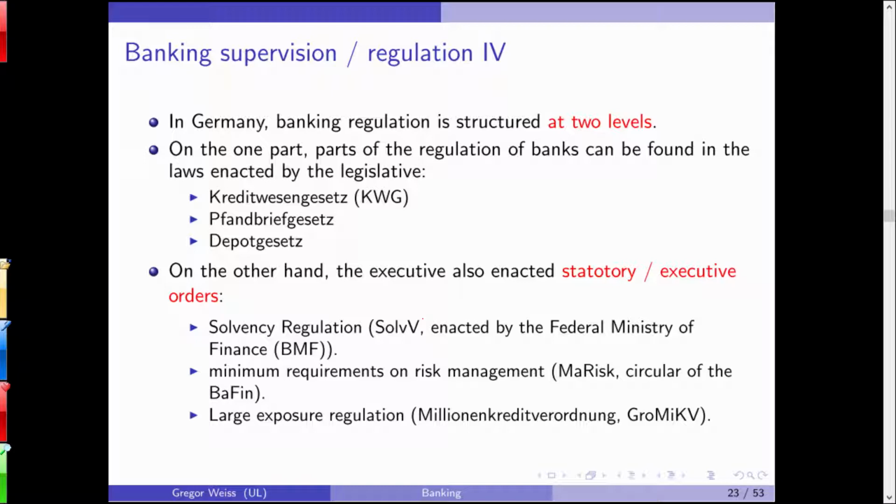Most of banking regulation in Germany is either in European Union law, of course, when it comes to the large banks, but the rest is included in the General Banking Act, the Kreditwesengesetz, Pfandbriefgesetz, and Depotgesetz. Those are the special laws concerning special types of products and also deposits and security funds. This is quite specific to Germany. You have certain laws enacted by the Bundestag and the Bundesrat.